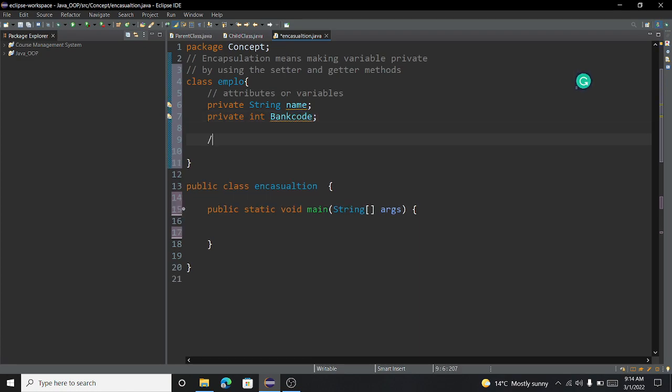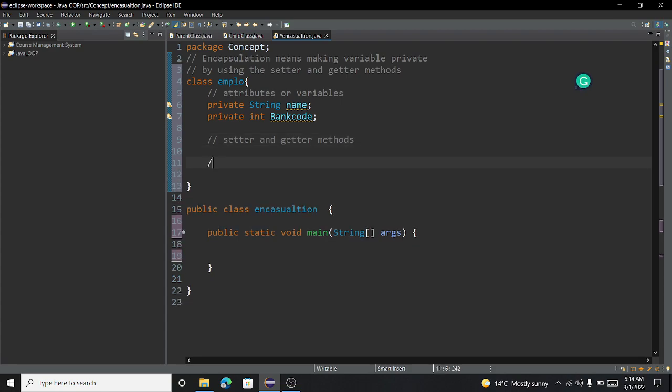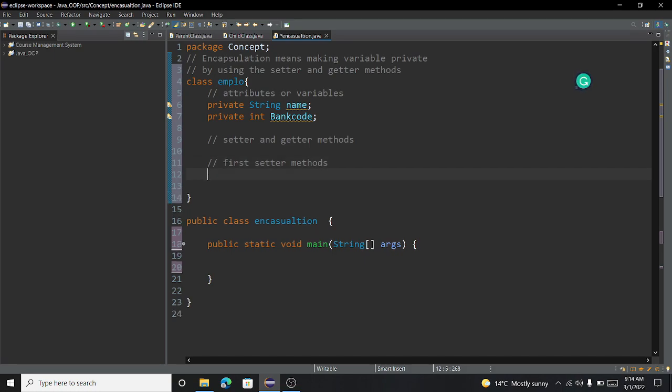Now I'm going to use a setter and getter method to show you. In order to break down the encapsulation, or to use a private variable, you have to use a setter and getter method. That's too easy for us. First of all you have to do a setter method, because when you set it, then you can get it. Without setting, how can you get it? It's not complicated. I just made it a rhythm of that driving word.